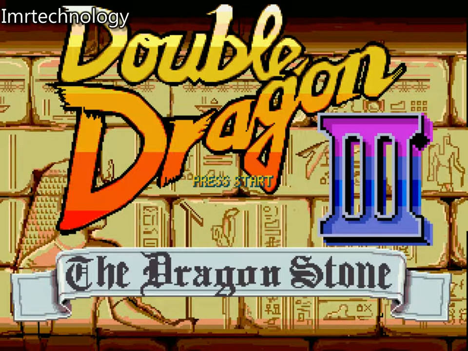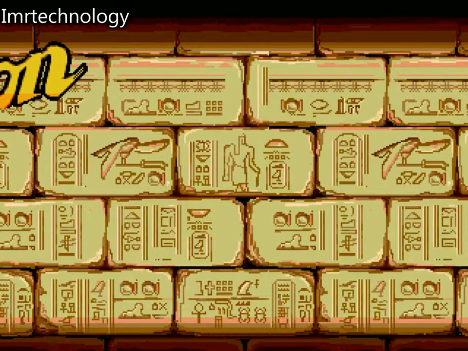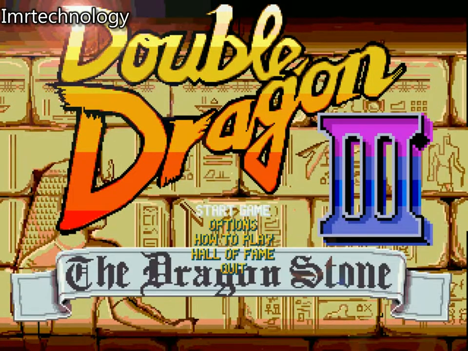I have redone the intros, the sprites, optimized the palette, translated the ending, and arranged the levels so that it is pretty much arcade perfect. So let's get into Double Dragon 3. As you can see, I have the menu screen scrolling like the arcade. It has the arcade music at the start.